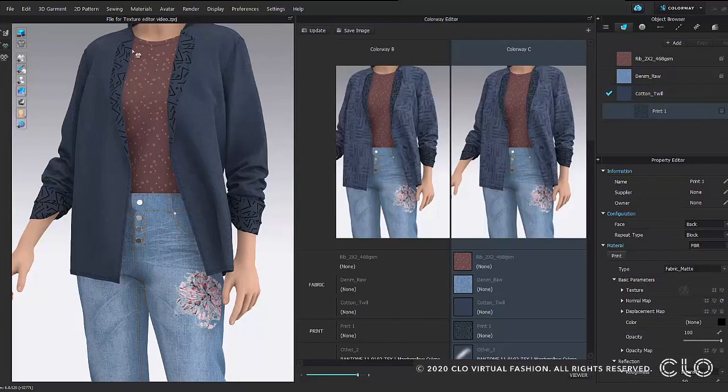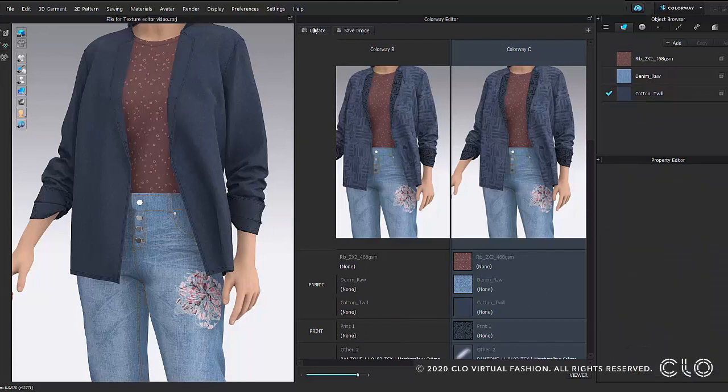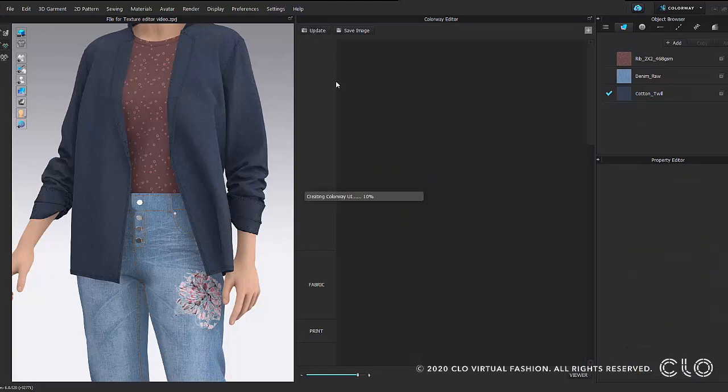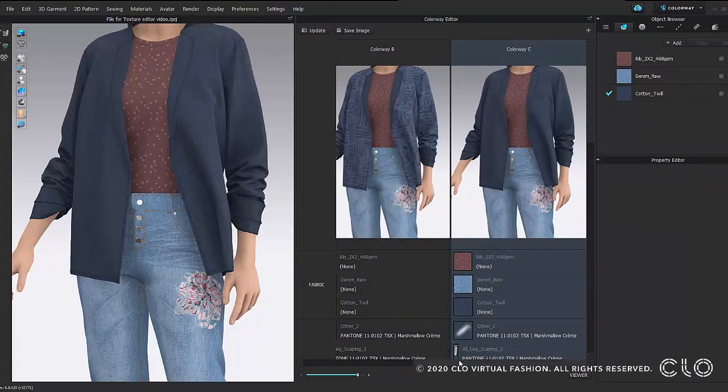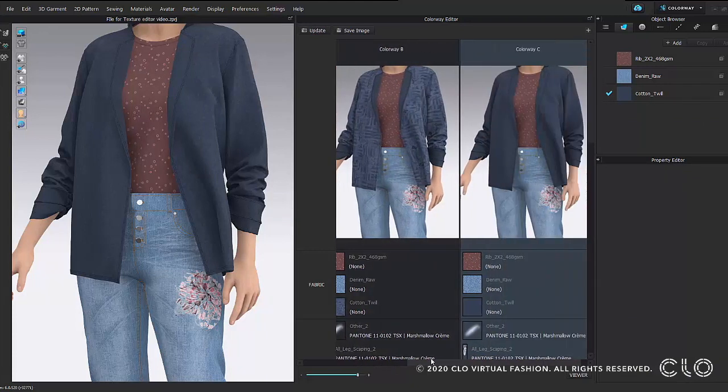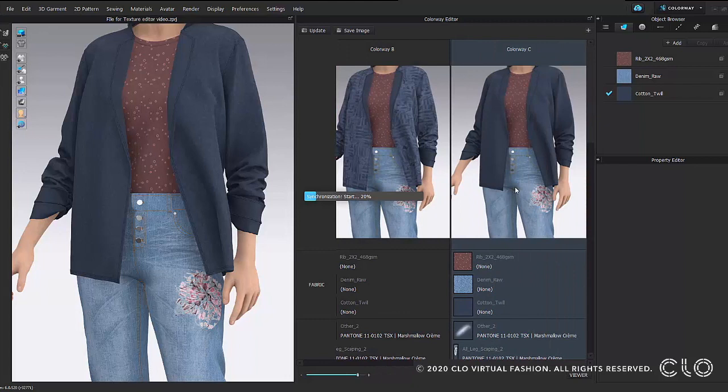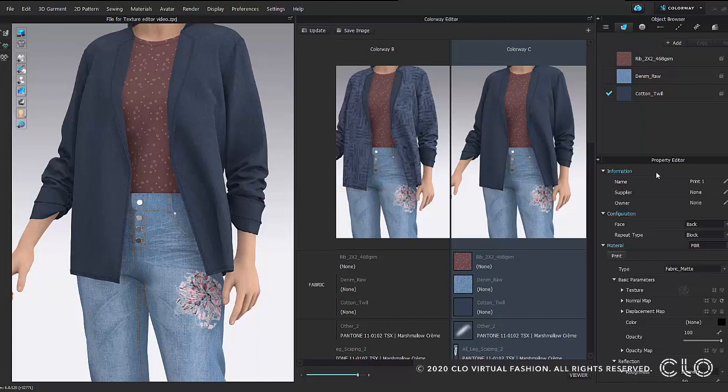Now let's say I don't want any print on the back of my fabric. Here I'll have to change the opacity. I cannot delete this print. If I delete this print, it will affect all the other prints. If I hit delete here, and if I hit update, that will affect everything, as you can see. So as you can see, I don't have any prints. I'm just going to hit Control Z very quickly so that I can undo this. But as you can see, deleting something will affect everything.